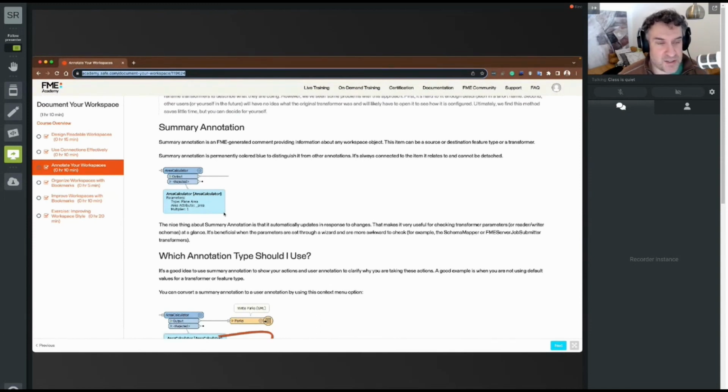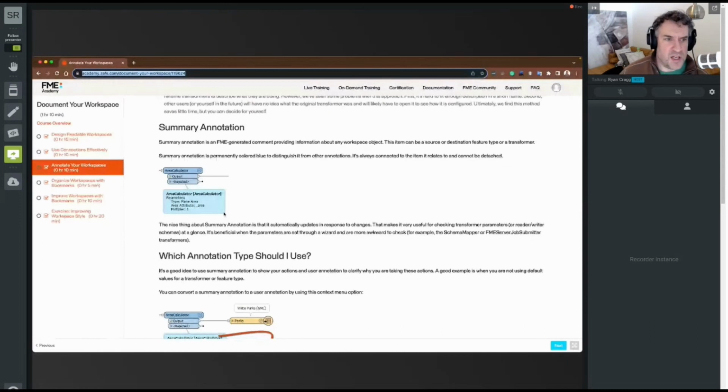There's various parameters for readers, writers, feature types, and transformers that you just can't see. So the summary annotation was created so that you can print out your workspace and see the parameters of everything in it. I find that the summary annotation can still be useful for some types of transformers.